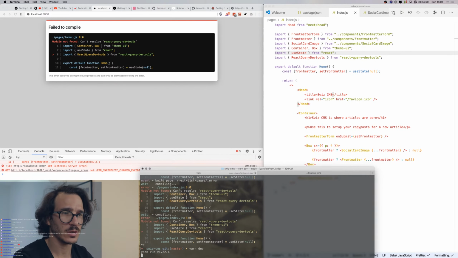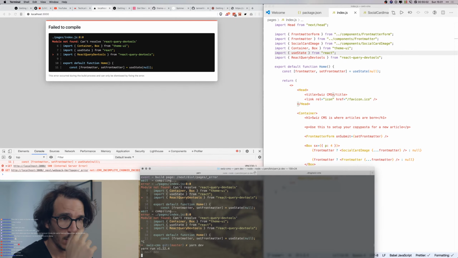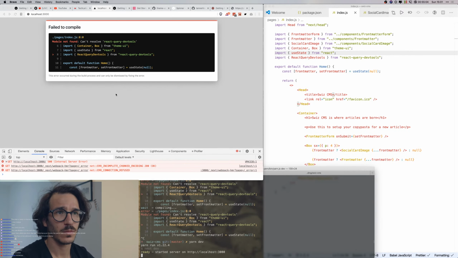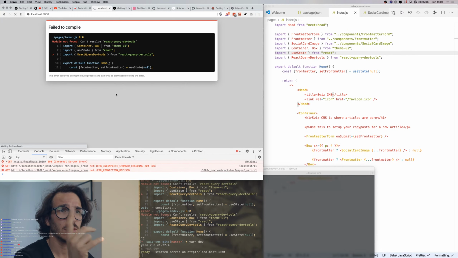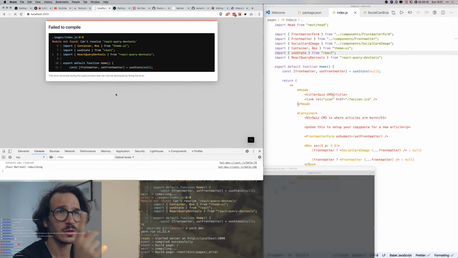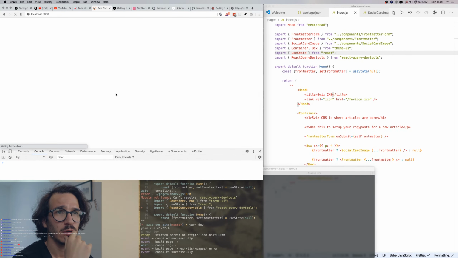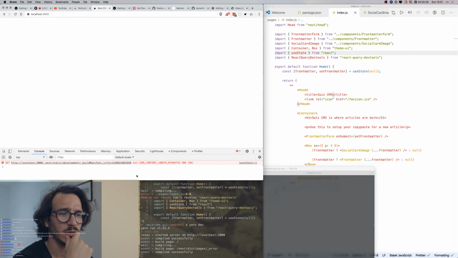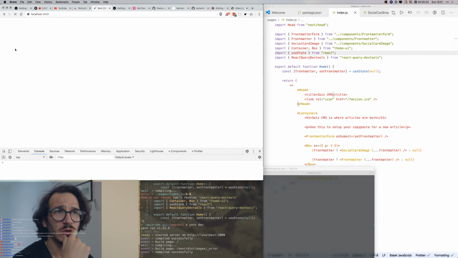Okay, we're restarting the dev server for the first time. And let's see. Will that still run? Started server. Does it compile now? It should, because I installed React Query DevTools. Okay, compiled successfully. Does it load? Build page, error. Okay, there we go. We now have everything, I think. Do we? It's starting to struggle. Content length mismatch, that's weird. Reload the page.